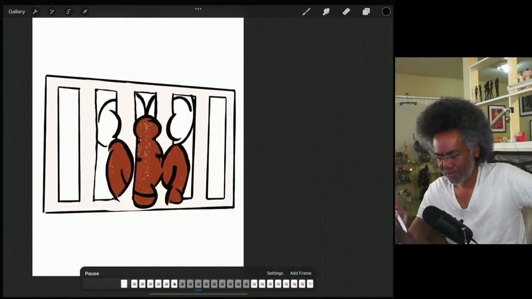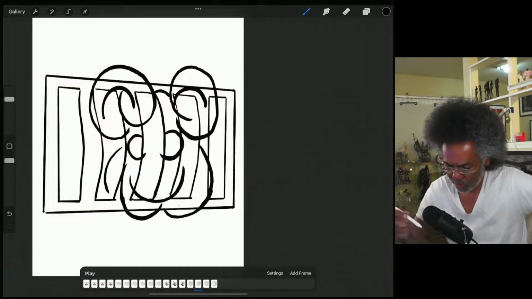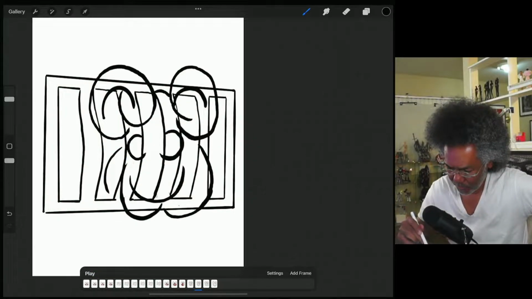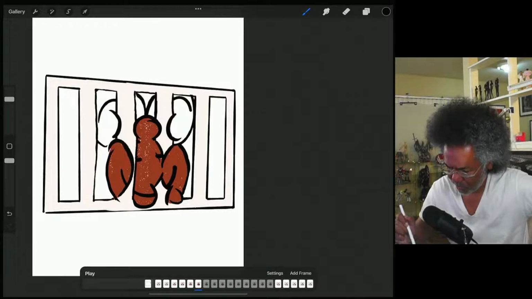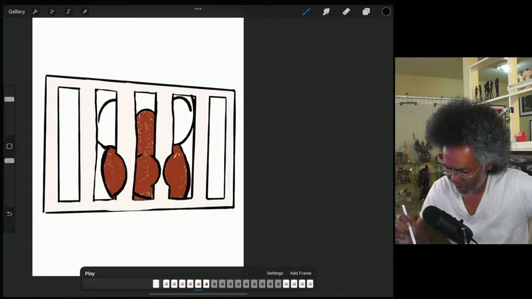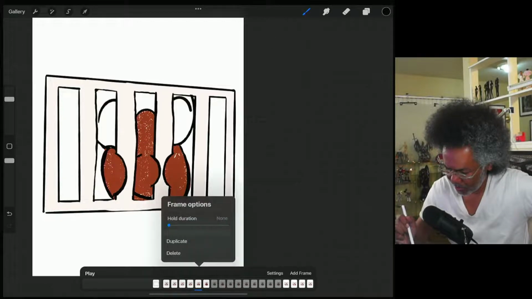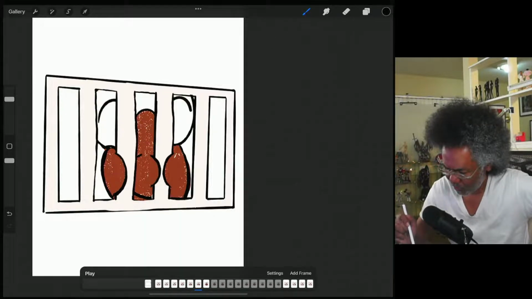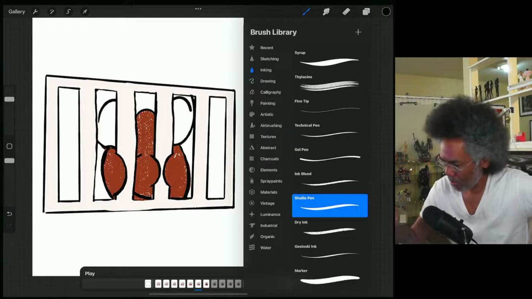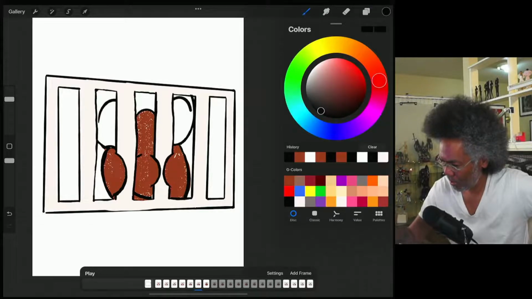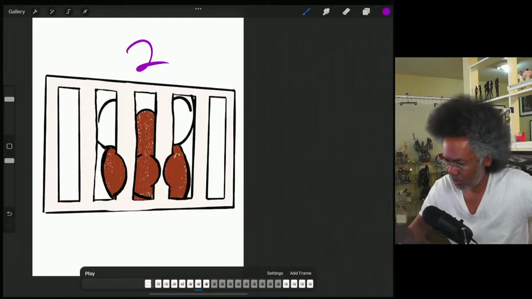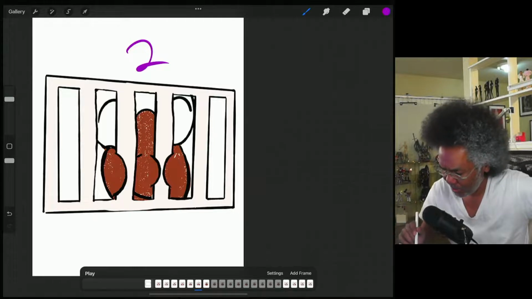Because after this frame, I want him to hold here, right? Stay there, then go back. So let's duplicate this frame here. Make sure I know where I'm at. This is right here. I'll go to here, so just so we know, don't get lost.